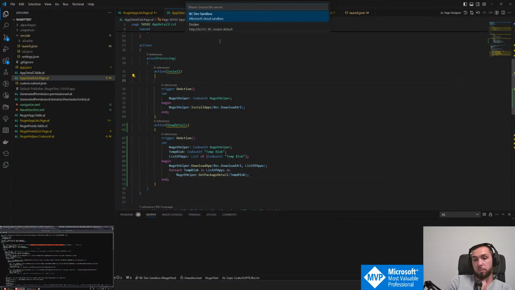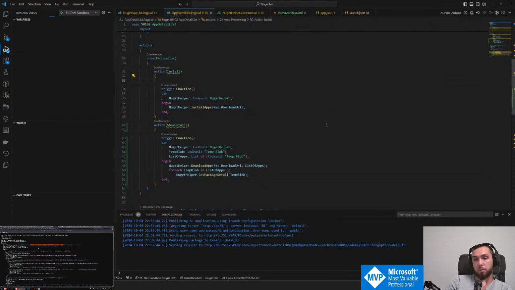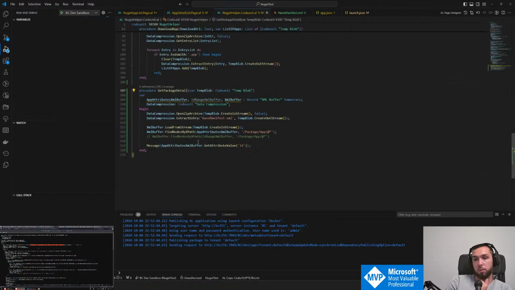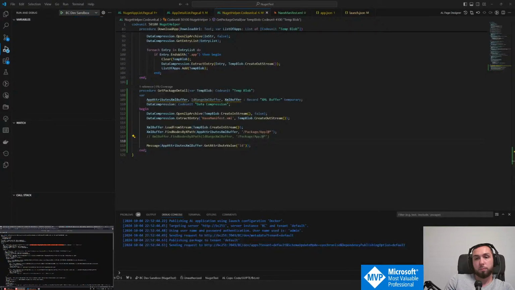Yeah. What do you do with the package details? What does the get package detail do so far? Okay, just messaging the ID. Yeah, I was missing the message.